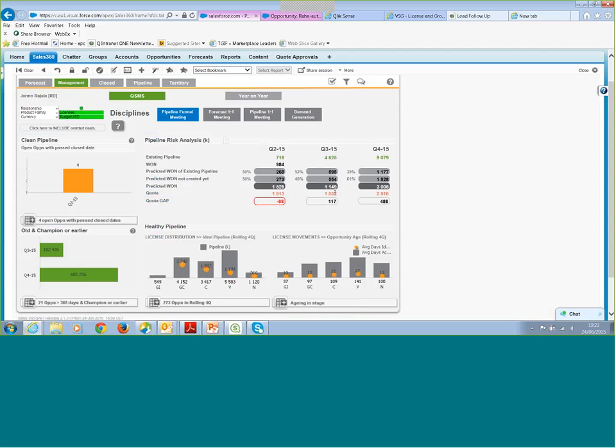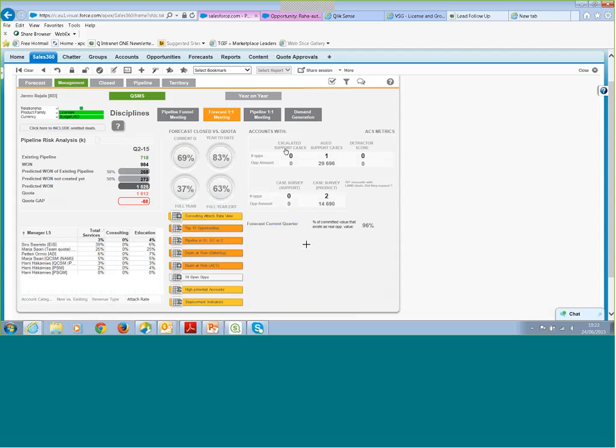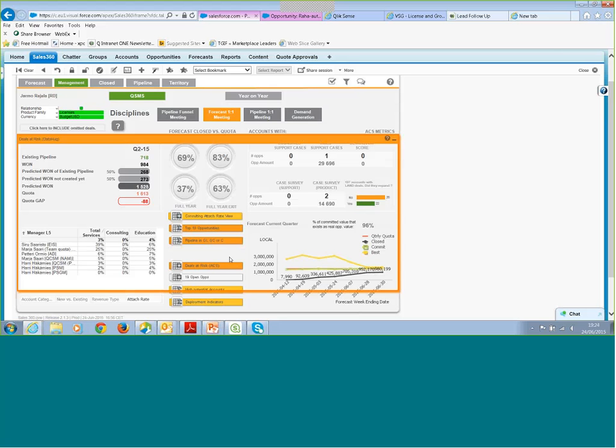That allows me to see where the predicted outcome might be, compare that to quota, and see if there is any risk in the pipeline. Q3 looks great, but Q4 we might need to do a little bit of work. From a forecasting perspective, it allows us to drill in a bit more and perhaps look at some high-risk opportunities. So here we might take a look at the deals at risk object.